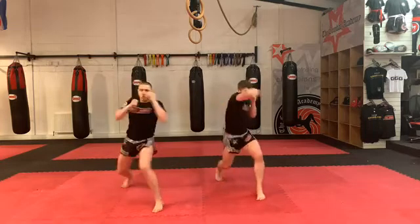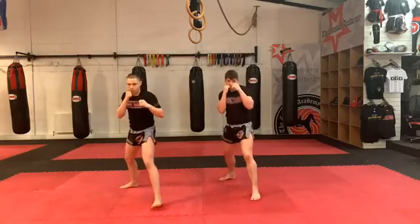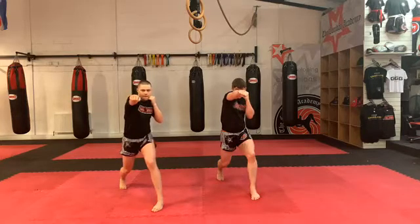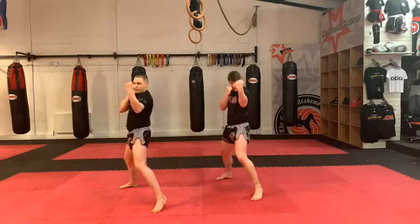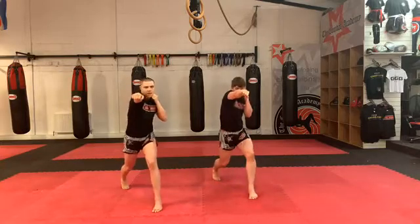6, 7. Make sure when you do the cross, so guys do the cross with me, cross. Look where your fist is. Be aware of where that left hand is in space. The lead uppercut needs to come to the exact same spot. So have a sense in your mind of where in space your target is. That's going to teach your body to align correctly. And then back to the cross, which goes to the exact same spot.